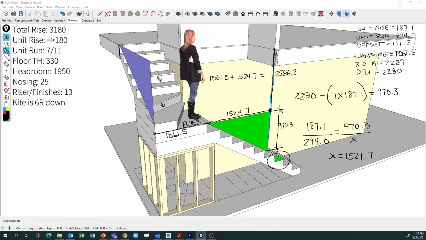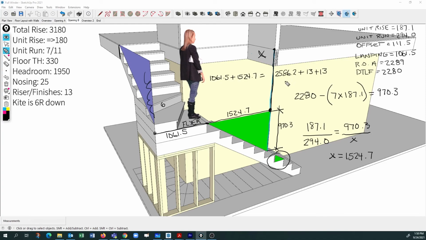And just like finished opening A, we have to take into account this header finish here. So I will add 13 millimeters to that. And there's a wall over on this side here, just like there was on finished opening A, and that is also 13 millimeters thick, the drywall. So I'll add 26 to that number.